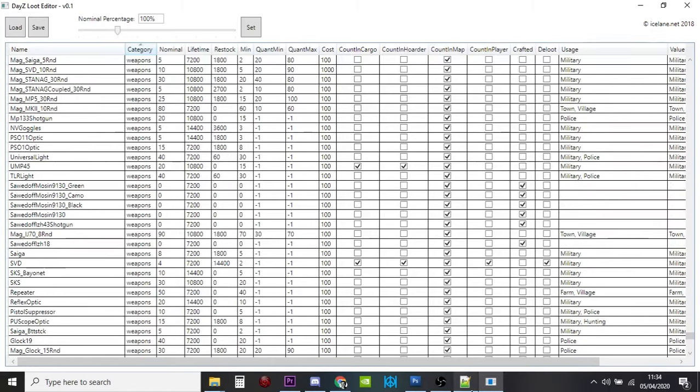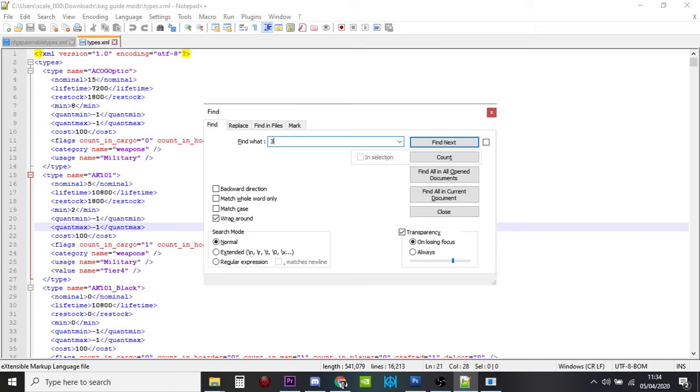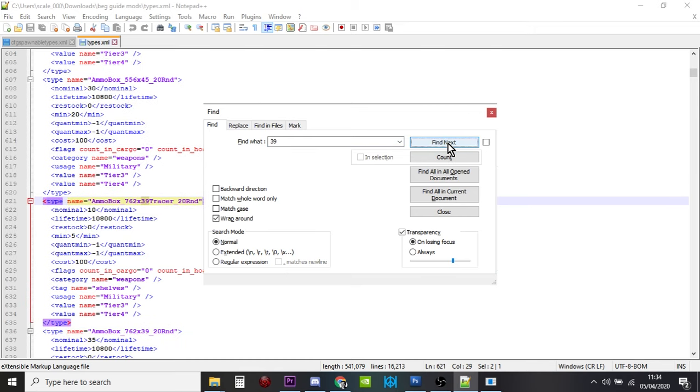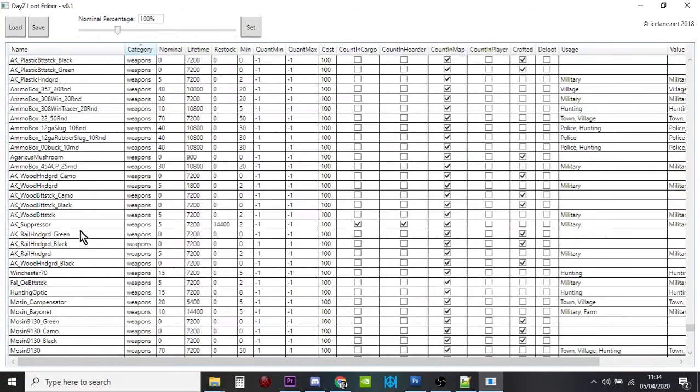In fact, sometimes it's easier if you go back to your types in here. If you do Control F in here, and we look for 39, so 545 by 39, no. 7.62 by 39, what do they call it? Ammo box 7. So the item we're looking for is called an ammo box 7.62 by 39. So if we go back to here, it should be at the beginning.